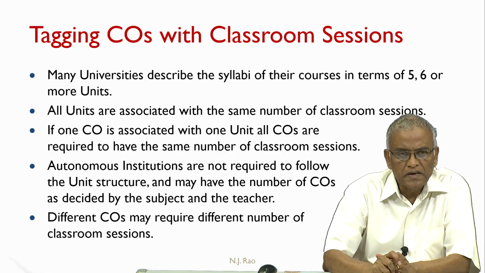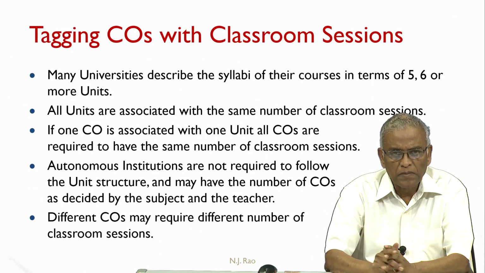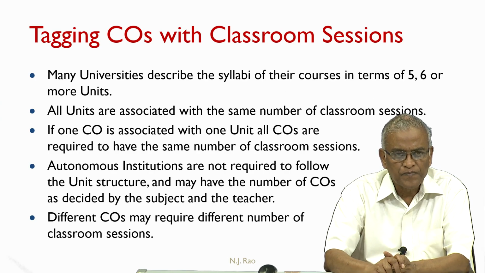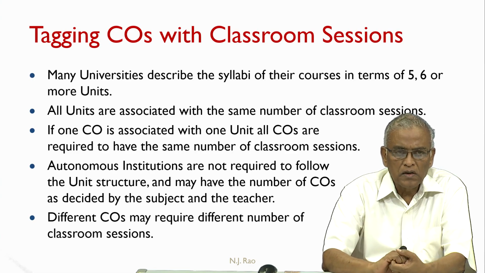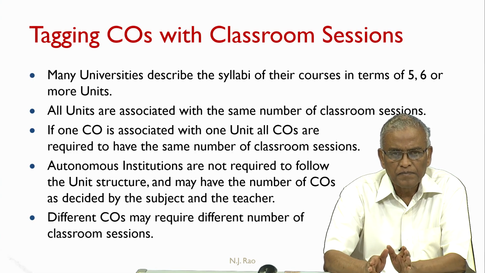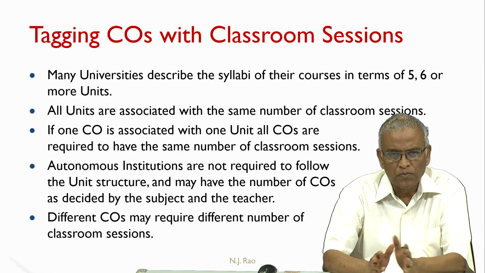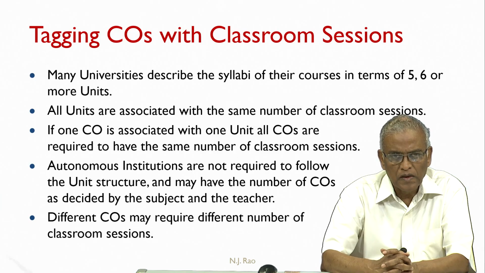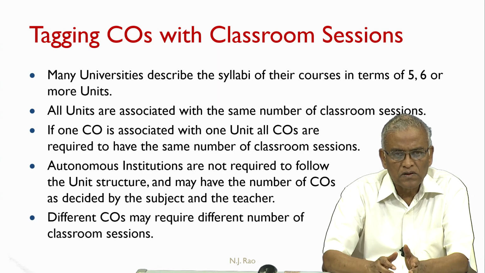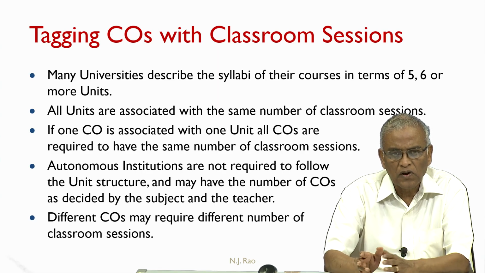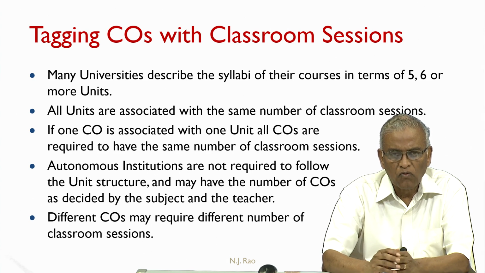Now, as we already stated, many universities describe their syllabi of the courses in terms of 5, 6 or more units. All units are associated with the same number of classroom sessions. But when you look at it from the course outcome point of view, all COs need not be of the same scope in terms of classroom sessions. Because if you are associating one CO with one unit, then you have the same number of classroom sessions for all the units. One should not be doing that.